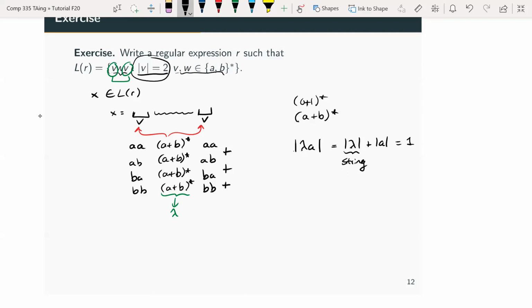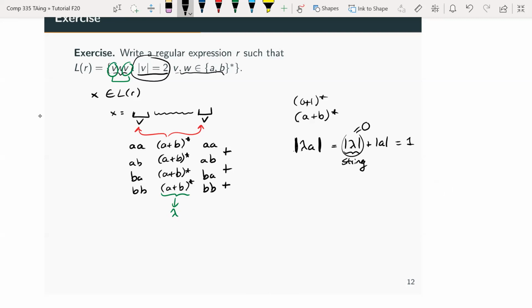It can be confusing because the cardinality operator is the same for sets and strings, but I'm taking the length of a string, and the length of a string is just the individual length of each of its symbols. In this case, lambda is in lambda A, but its length is 0, so it contributes nothing to the string lambda A.